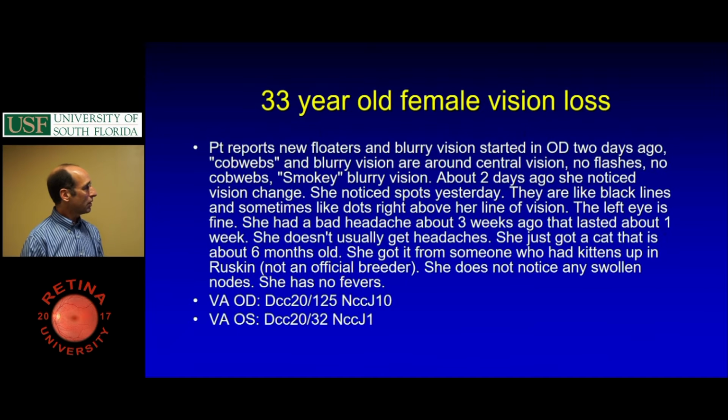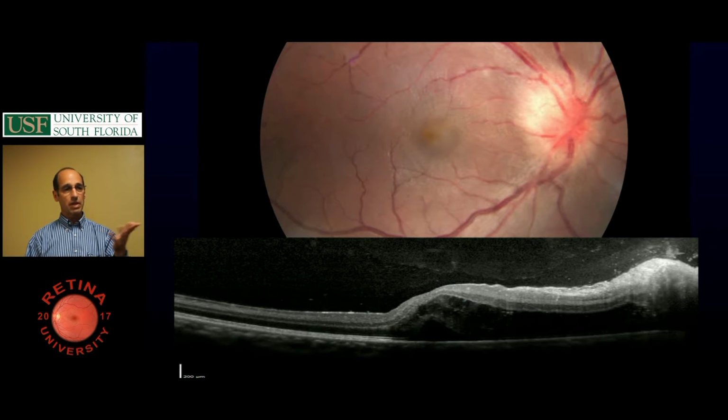This is a 33-year-old patient with nerve swelling, headaches, and vision loss, no fevers, and, oh, she has a cat, so it's another one of the cat and kittens ones. This is the swelling of the optic nerve, which looks like the case we talked about today. This is not the same case because this is a younger patient. You see the swelling around the nerve, and then the swelling is getting under the retina. If you look at it, it looks like the fluid's coming off the nerve through the retina and under the retina because that's where it's thick.